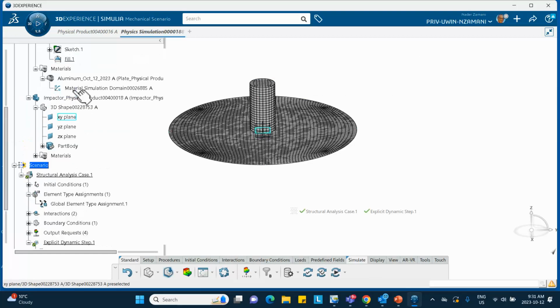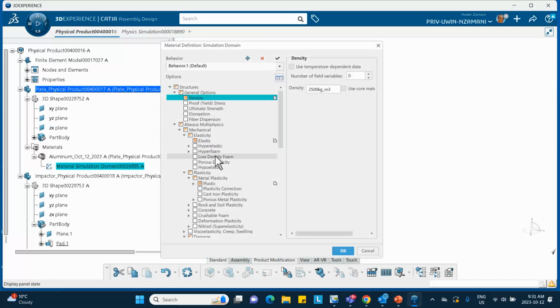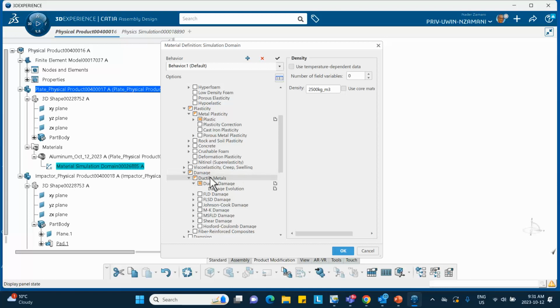Let's go to that material, aluminum right there. This is the one that we did, right? And under damage, there are different models. The one that we have is ductile damage. But there are some of these other models that if you don't check that, then you may not get what you expect as far as the video is concerned. Okay, that's pretty much it. Now, bye.